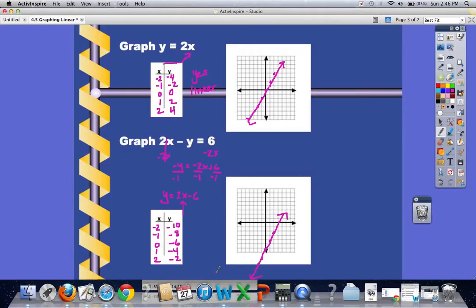And the question was, is this linear? And again, yes. And another way you can double check, my x value does not have a little exponent there, so that's good. Just like this one up here did not have an exponent up there, so that means that it was good too. Okay? Next slide.